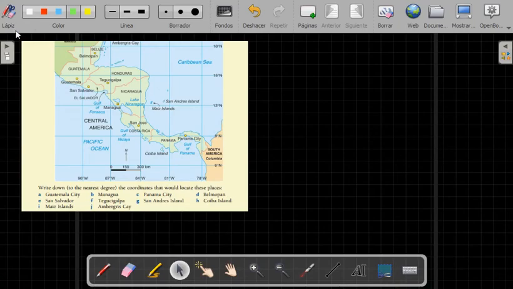So, first of all, they talk about San Jose and they gave some coordinates. So let's see if they're right or not. First of all, let's try to locate San Jose, which is right here, the capital of Costa Rica. And from there, we're going to draw 2 lines. The first line goes straight to the north, or the latitude reference.